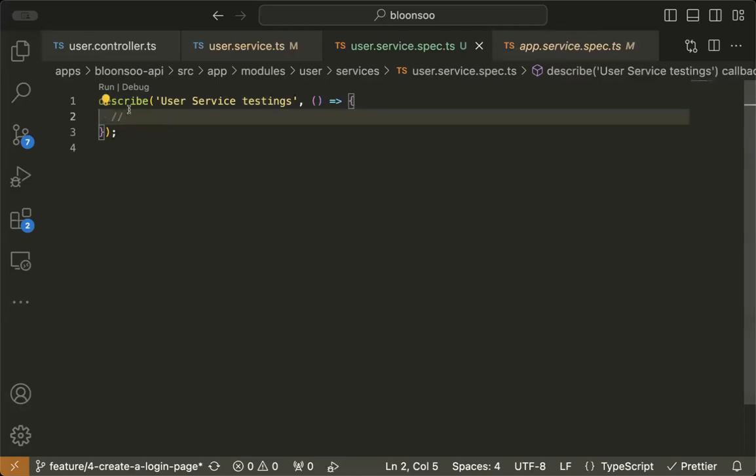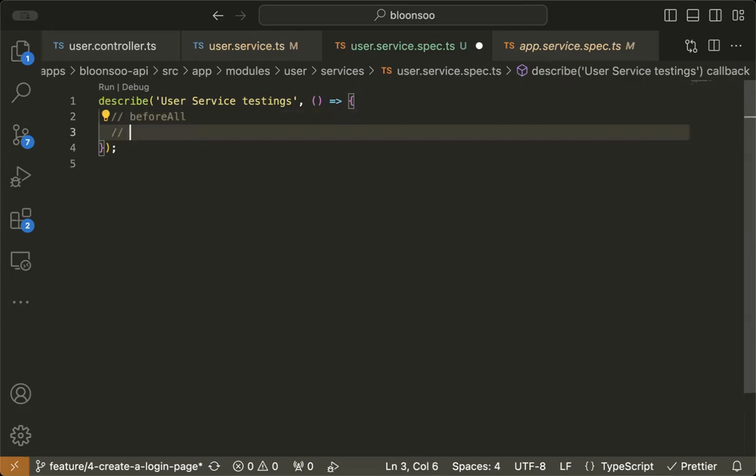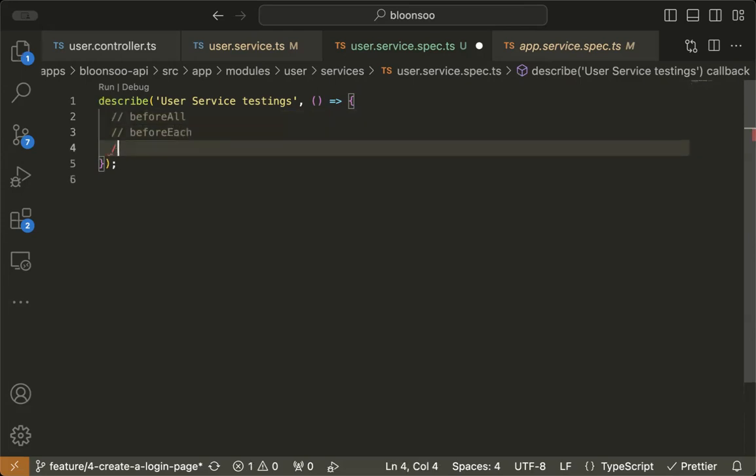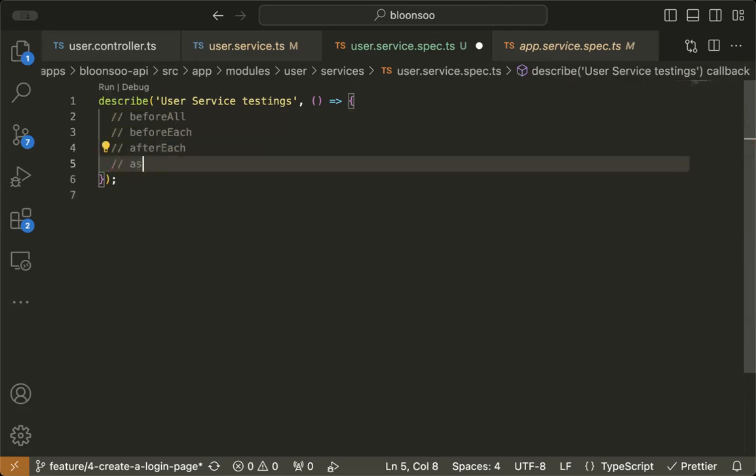The first one is before all, the second one is before each, then after each, and after all. These are the primary testing life cycle methods.